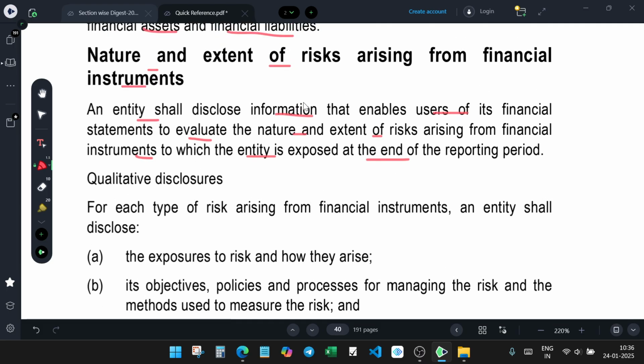Usually there will be some risk. What is that risk? We need to pay back this amount. If not, we may face liquidation risk, or the asset may have to be sold. If not, we may have some constraint. If we hold this asset in our books for a longer period of time, we will have to bear losses. Some kind of risk may arise. The risk is due to the money flow, money which is going to flow rather than profit. Money is not going to come in. That is a risk. Always the money is the risk point here.